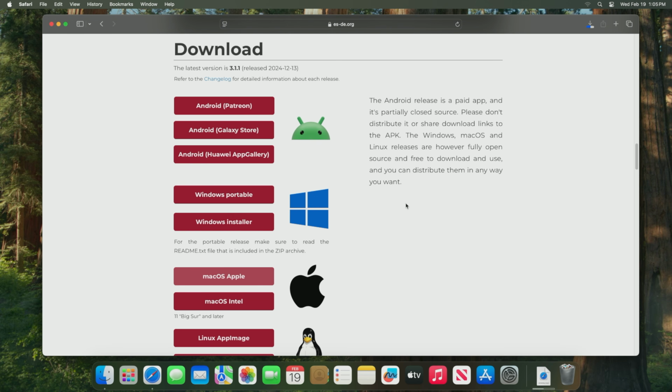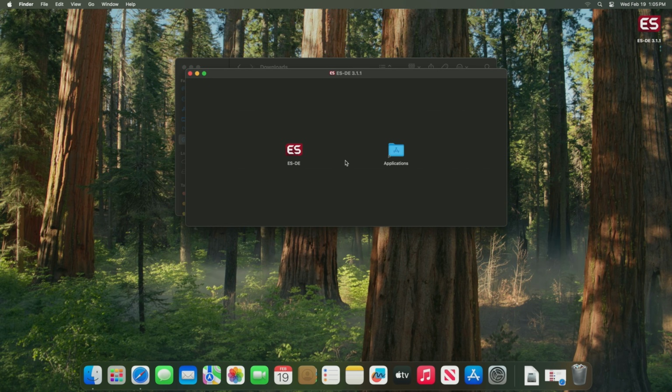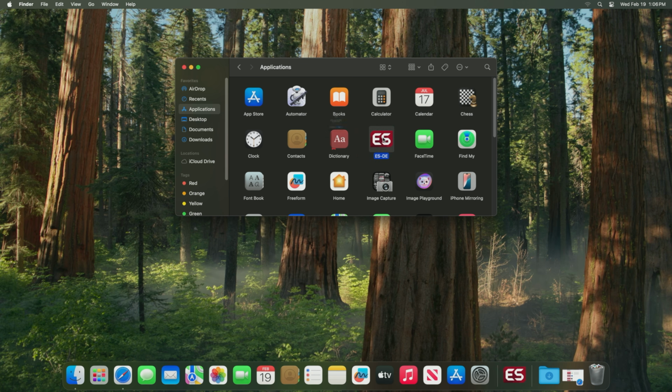Once it's downloaded, you can open up the DMG. You'll get a couple permissions things, and then after that you'll get a window that shows the app as well as the applications folder. From there, just drag and drop to move the folder over to your applications. Then, once in your applications folder, you can open it up.